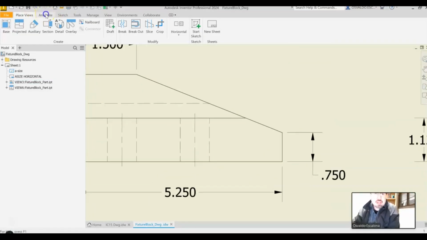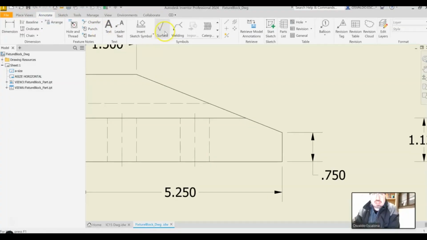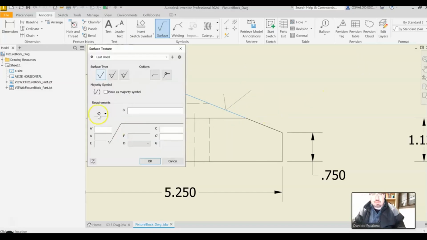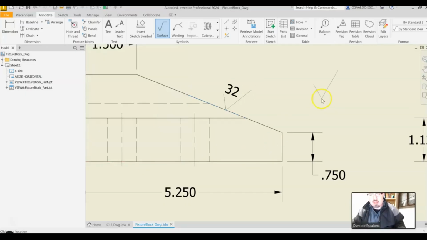If you guys go to the Annotate tab, there is a portion where it says surface. All you have to do is come over here wherever you want to place the surface. Boom, place it. And I would suggest do not only click once and then right click and then you continue. So we'll place it right there, and it will allow you now to put your number on, let's say 32. Boom. And remember, all your text should be horizontal, so this is wrong.